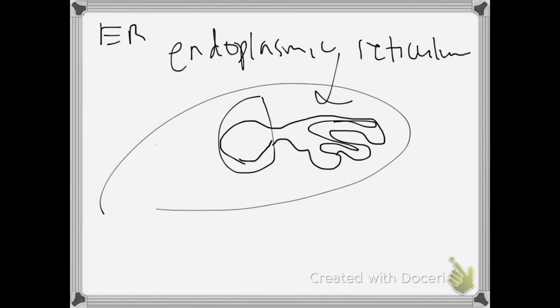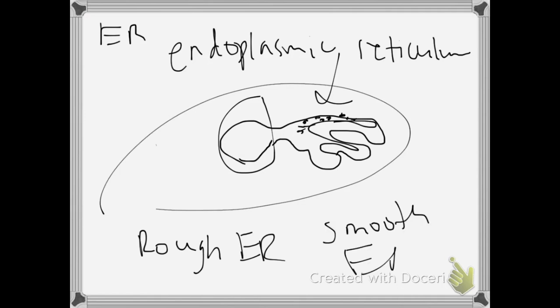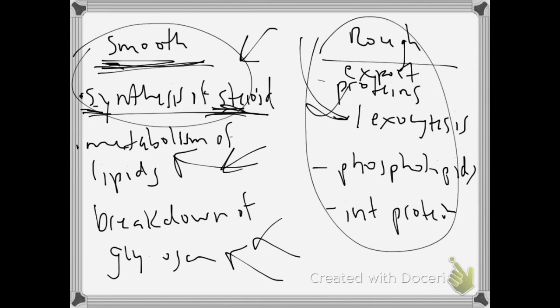So the endoplasmic reticulum is a series of channels. Again, it's a layered membrane that's continuous with the nuclear envelope. It has two parts. When you look at it, if you see all these dots on it, those are ribosomes. So this is going to be the rough ER. It's rough because it has all these little balls in it, these ribosomes. And then you have smooth ER. Let's talk about the difference of what is being made in each.